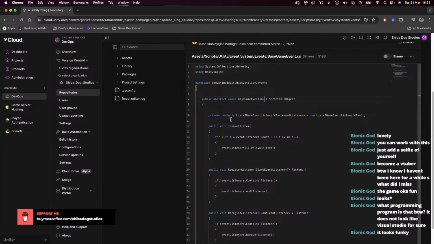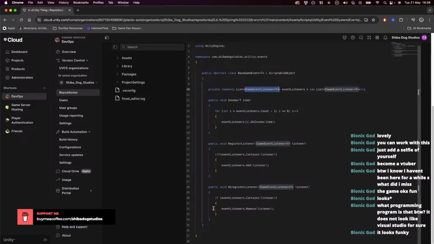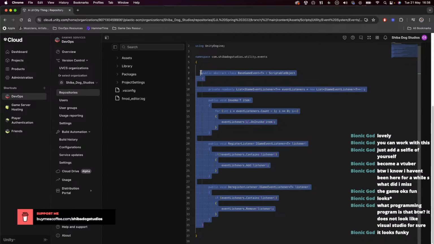It's going to be a generic type with a list of listeners, which are an interface. You know, we could probably just yoink.